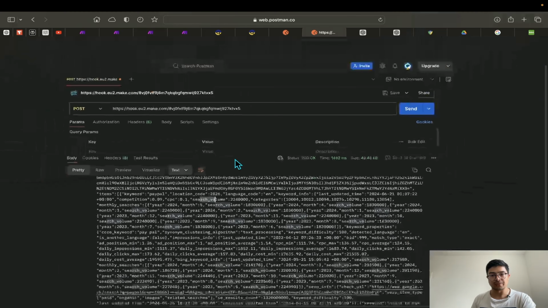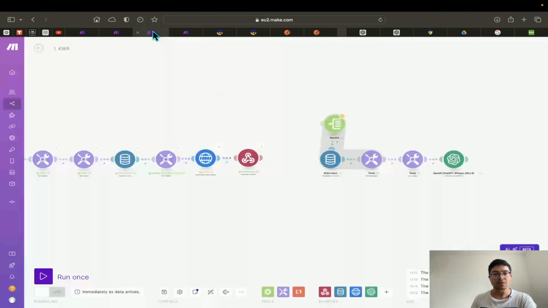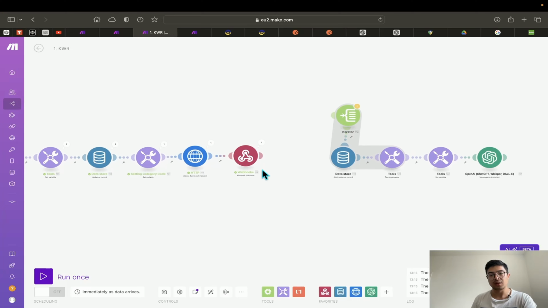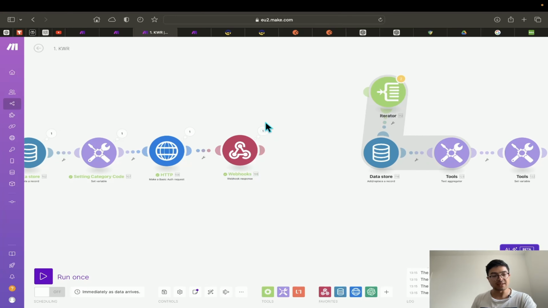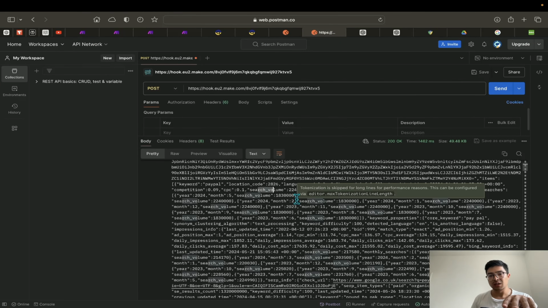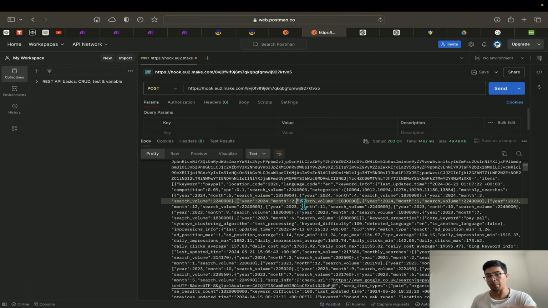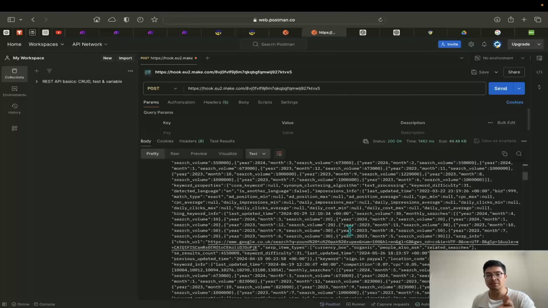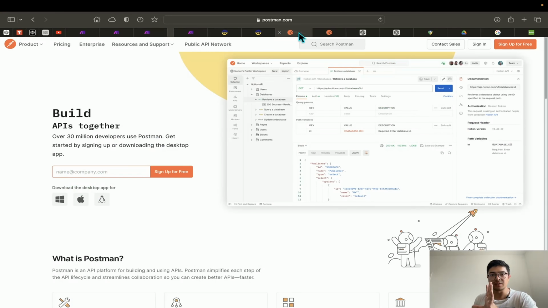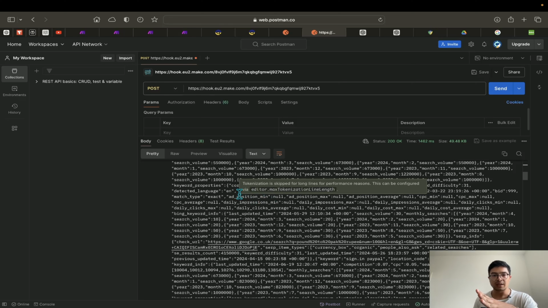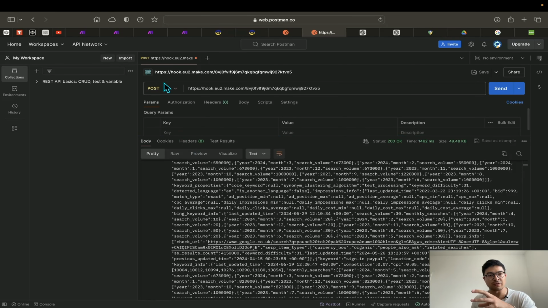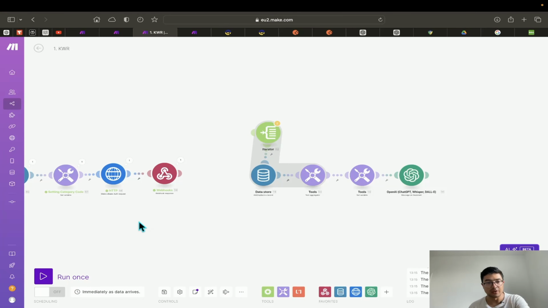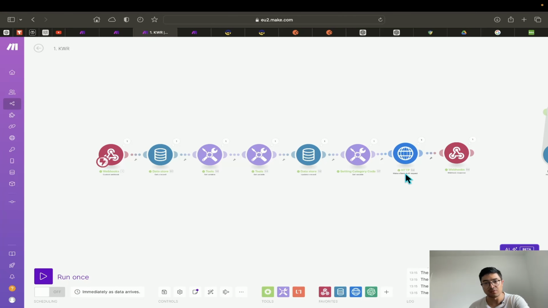So these 20 keywords form part of the same category code. Perfect. So now we saw what this webhook response does. And yeah, we're only placing this here for testing purposes. We just want to make sure that we're receiving data from Data for SEO in a format that makes sense, right? And this is the information that we were looking for. So this is great. If you receive this through Postman, then that means that you're receiving the right information from Data for SEO.